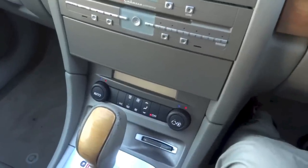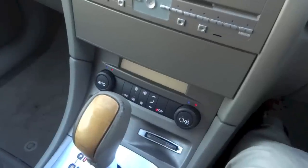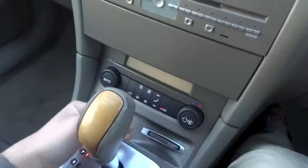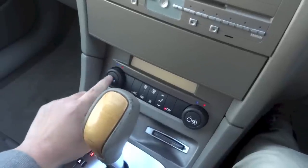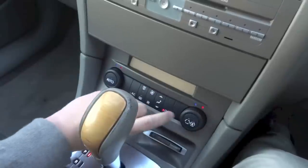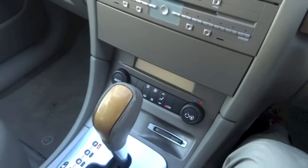Dual zone automatic climate control system with a separate set of fan speed controls for the rear. But for the automatic climate control system, the controls are located down here. Fan speed, front and rear defrost, air conditioning, passenger side temperature, automatic mode, different modes, off button, and the driver side temperature with your recirculation or automatic recirculation buttons.